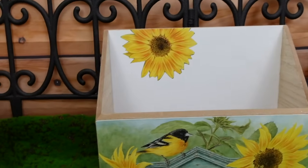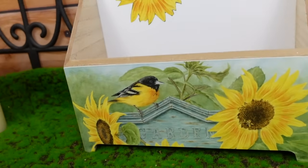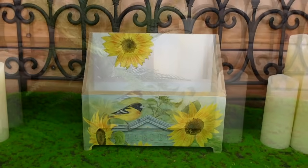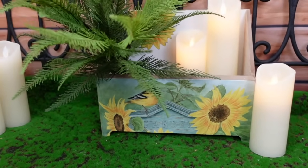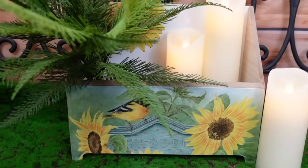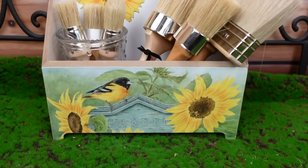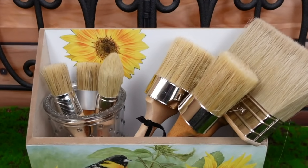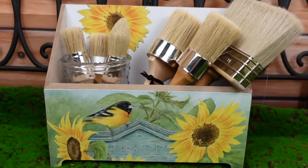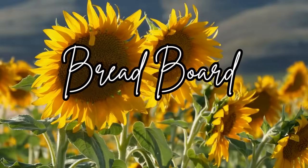Let's take a good look at it as it is. Are you feeling inspired? Are you thinking of ways that you can decorate this box? Because I'm going to show you 2 ways that you can use this in your own decor. Maybe you put some candles in it, flameless of course, and some ferns or some flowers. You could put some sunflowers in here if you wanted. Or maybe you could use it for storage in your craft room if you craft in the basement like I do, where you never see flowers unless they're artificial. So I'm just putting my beautiful brushes that a viewer sent to me right in this box for display and storage. The next is a breadboard.